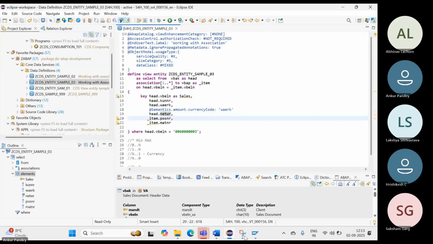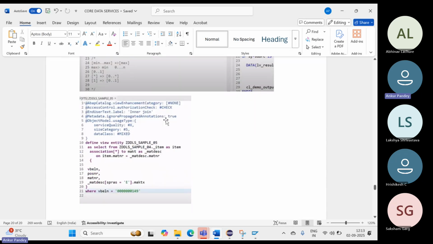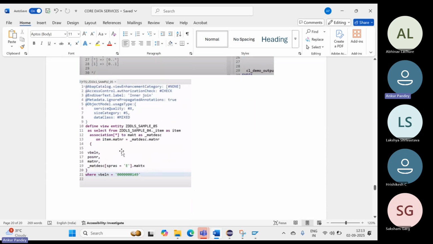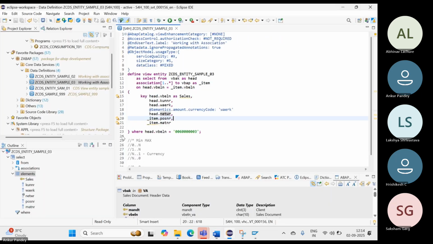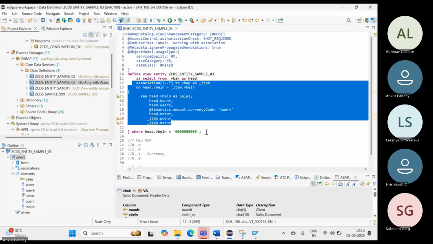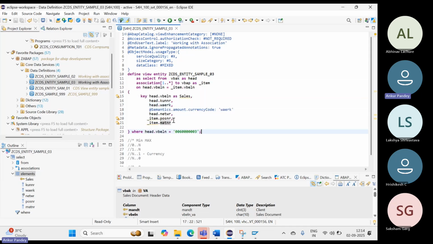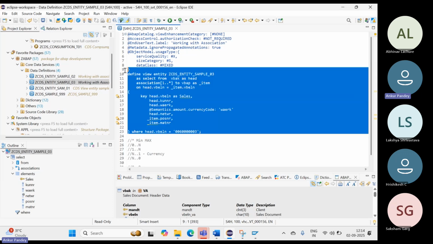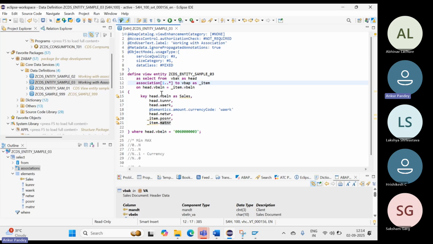Okay. So this is our association, and what is more beautiful is this one. For the interactive association, I will explain it to you. Right now I am missing something. I will explain the interactive association.